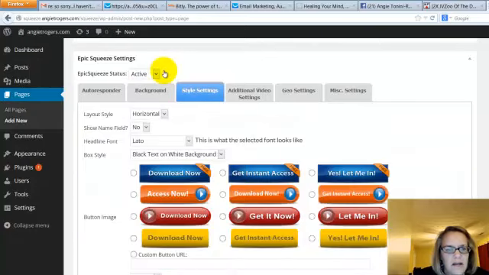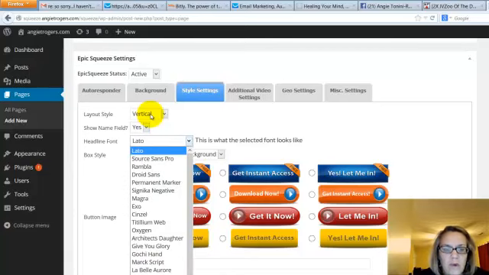So you go on to the next area, which is style settings. Horizontal or vertical is going to be related to how the button down here shows up. So I'll just do vertical. That means it's going to be underneath the email address. You can choose to show the name, yes or no. I'll just choose yes so you can see what it looks like. It has been proven research-wise that if you do not have a name on there, you end up collecting more emails. But it's up to you. It depends on what you're trying to advertise and capture the lead for. You may or may not need or want their first name.